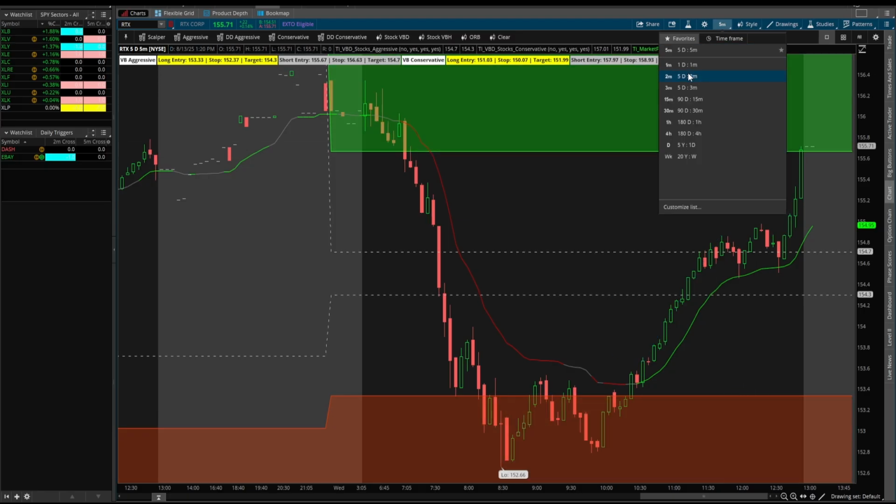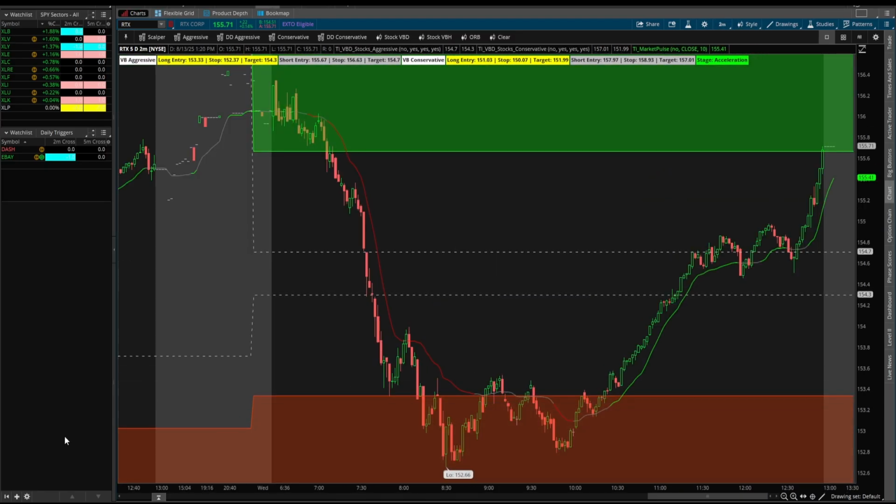If you zoom in to a 2-minute time frame chart, you'll be able to see these trend switches in a little bit more granular detail. Same idea, market pulse red, very clearly selling off. We see it starting to lose steam when the market pulse transitions to gray, back to red, little snippets, and then we see the bulls take over. As soon as the bulls take over, no looking back.